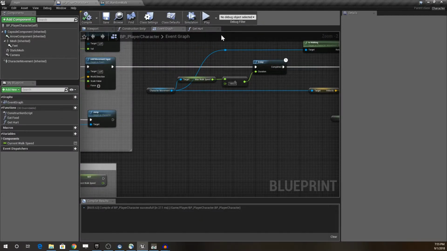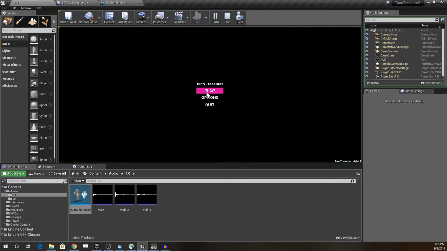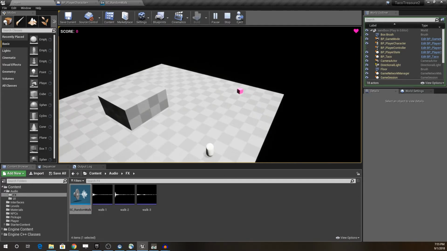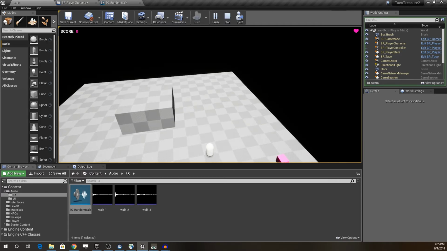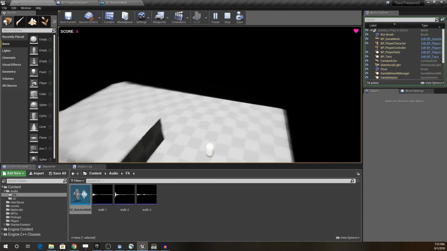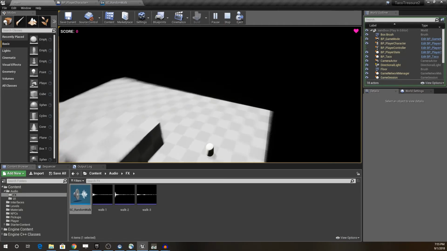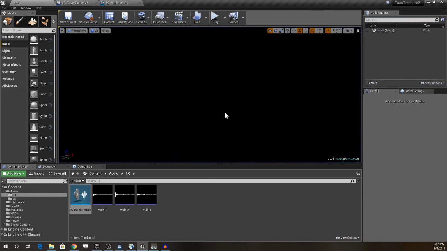So I think this is a pretty cool way of creating and doing some basic sound design, right? Because we have this walk that sounds different, and you could put like 10 different types of walk sounds if you really want. It kind of sounds okay. Yeah, it needs a little work, but the basics are there. So very cool.